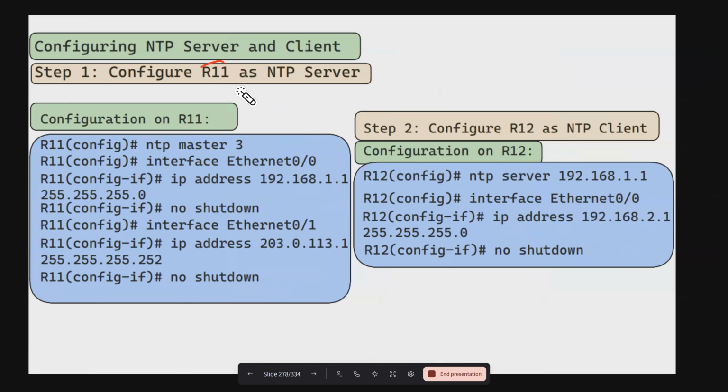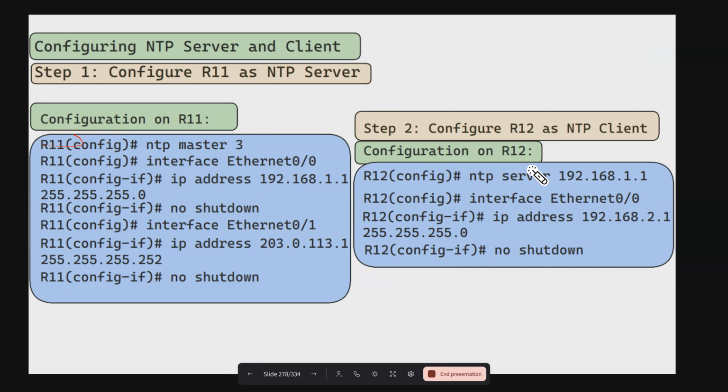So if we make router 11 an NTP server, generally it will be some public server where you can assign the configuration. Assume that in our infra, router 11 is working as an NTP server, NTP master. So you can go to router number 11 and give a configuration like NTP master, with some stratum number. Then on the other devices in the network, we tell them the NTP master IP is this. In our case, we'll use the loopback address of router number 11.